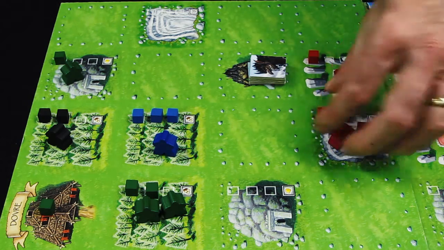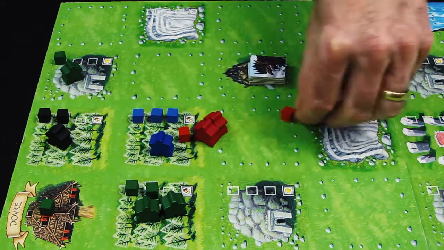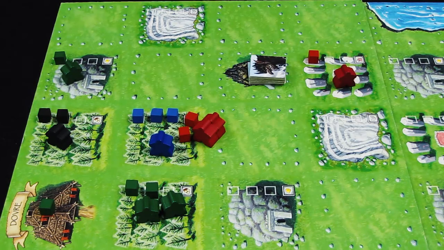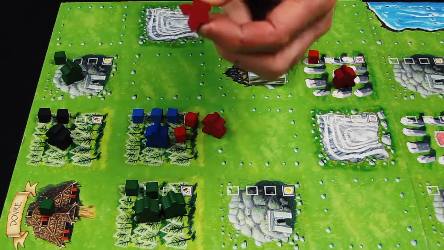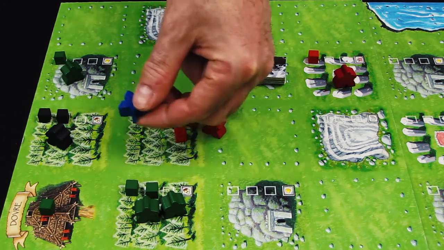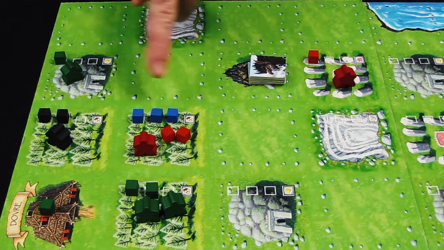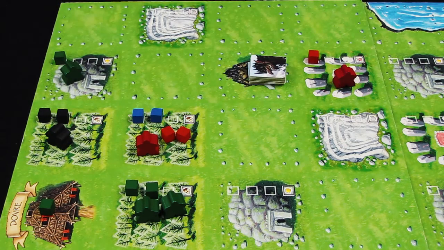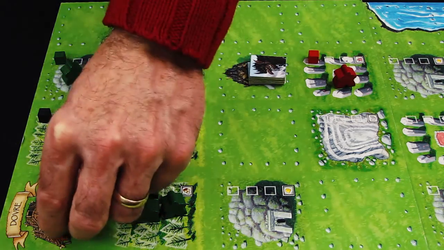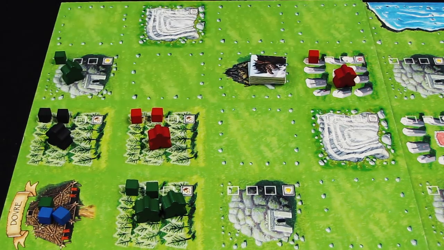Let's say the red player moves in with 2 soldiers from here and 2 scouts. Now, first the soldier fight happens. In order to defeat this soldier, the red player must sacrifice one of his own. That goes back to the red player's supply. The blue goes back to the blue player's supply. Now we have a situation where we have unprotected scouts. Again, the red soldier defeats 1. That goes back to the blue player's supply. These 2 flee back to the town, and the red player may put the 2 scouts in position.